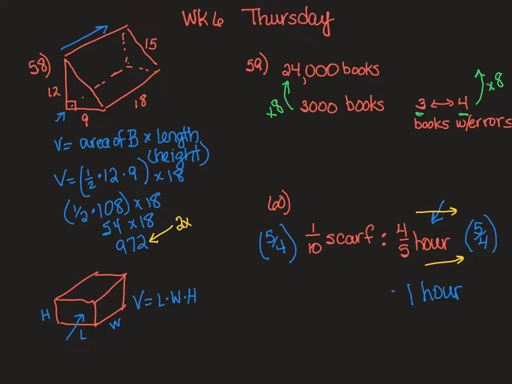So you're going to have to figure out what that left side is, remembering that I want to multiply each side by 5/4, because that is the reciprocal of 4/5, and I need to get to 1 hour because that's what they're asking. What fraction of a scarf can Amy knit in 1 hour? I don't know. We'll have to see. Let's see how Mrs. Neidel's knitting is. Okay, great job. Once you finish these problems, you're done with the homework for the week. Awesome.